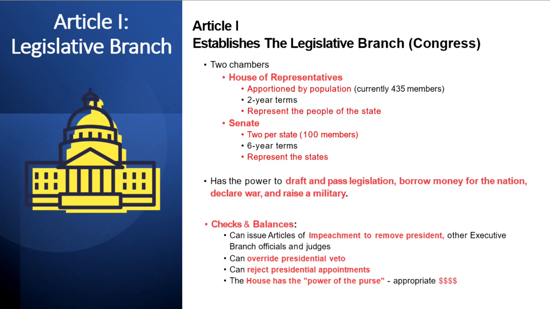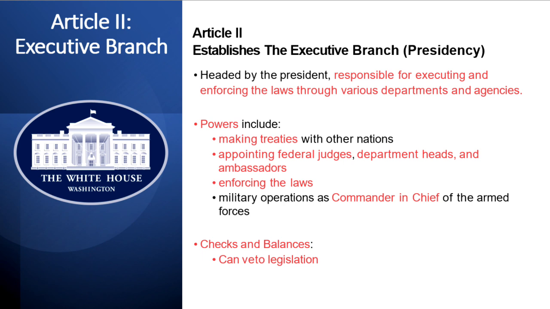So Congress makes the laws, but the president is the one who actually puts those laws into action. He's the enforcer. Right. So let's talk about the executive branch a little bit. What does Article 2 say about the president's role? So Article 2 basically says that the president is responsible for enforcing the laws passed by Congress, representing the nation on the world stage, being commander-in-chief of the armed forces. So it's a pretty big job. Oh, huge job. It requires leadership, decisiveness, understanding all those complexities of domestic and foreign policy. Yeah, sounds like a lot of pressure.